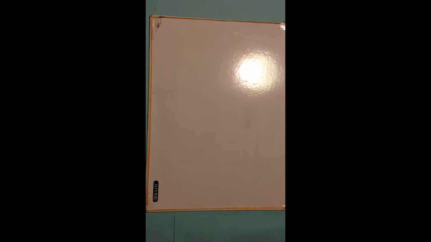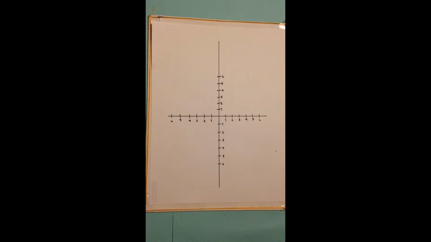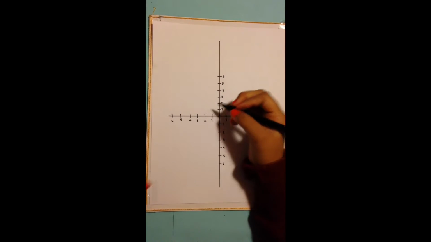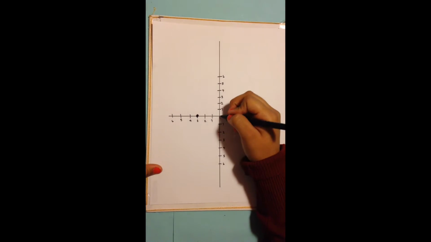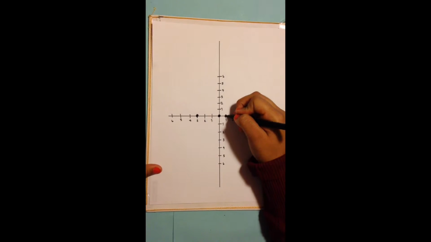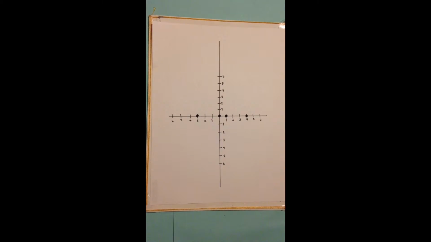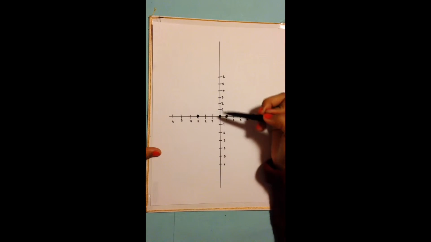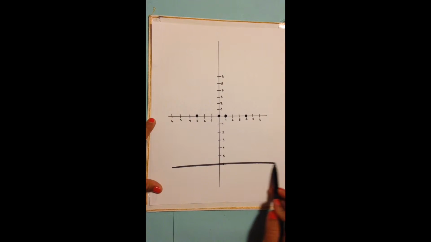So here we have our graph, and in our graph we have the points which were -3, 0, we have 0, 0, which is the origin, and we have 1, 0, and 4, 0. So how would you graph this in order to land on all these 4 points and yet not go past a range of -6? You cannot pass that line.